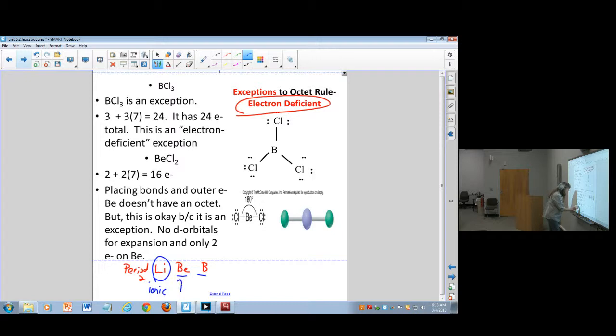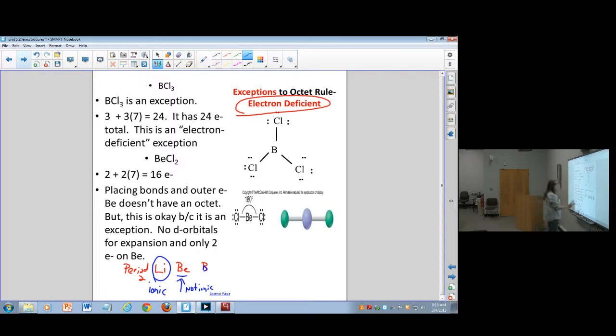Beryllium, again, you would assume it's ionic because it's a metal in period 2 and group 2, and boron is also an exception, but that's a little bit different. But beryllium is not ionic. Remember, I told you on that electronegativity scale, period 2 is very high in electronegativity. And also, there's this range of possible polarity or non-polarity.